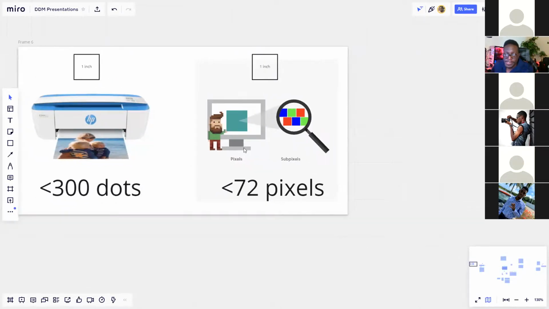Now, let's do the same thing again. This time, you're not producing this to go on printed paper, but instead you're producing this to be shown on a screen. You're going to email it to your lecturer, or you're going to show it through Zoom or whatever it is. You're going to show it on a computer screen.